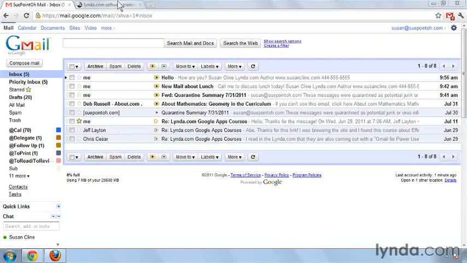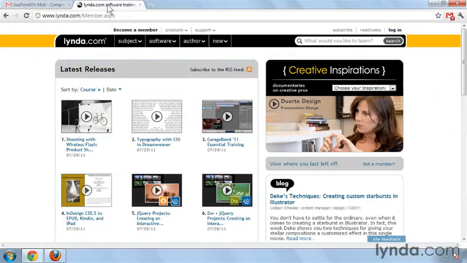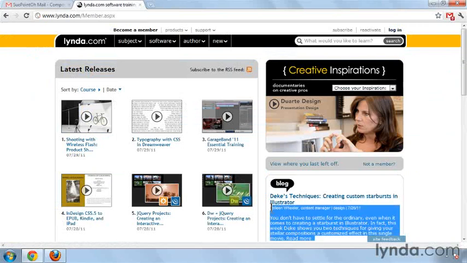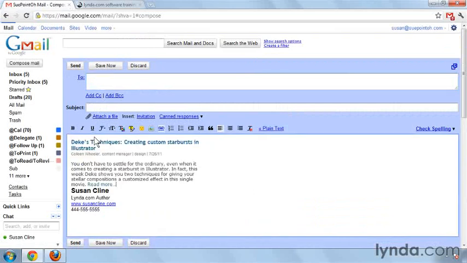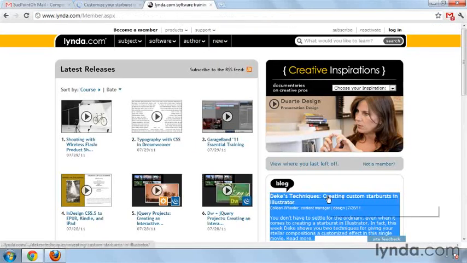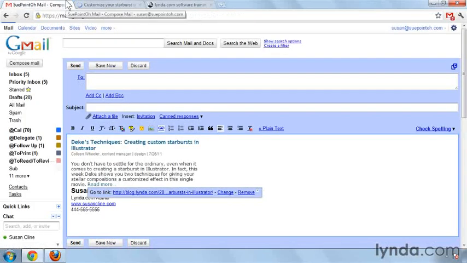So if you just want to go ahead and compose a new message and maybe copy some content from a website, so I'm on the lynda.com website, I'm going to take some of this content and I will just highlight it, press Control C, and I will paste it into the body of my email. Now it does retain the formatting, and it also includes links. So this is now a link here. So this would take me to whatever link was attached to that little post here. So this is a great way of just copying and pasting and keeping your format.